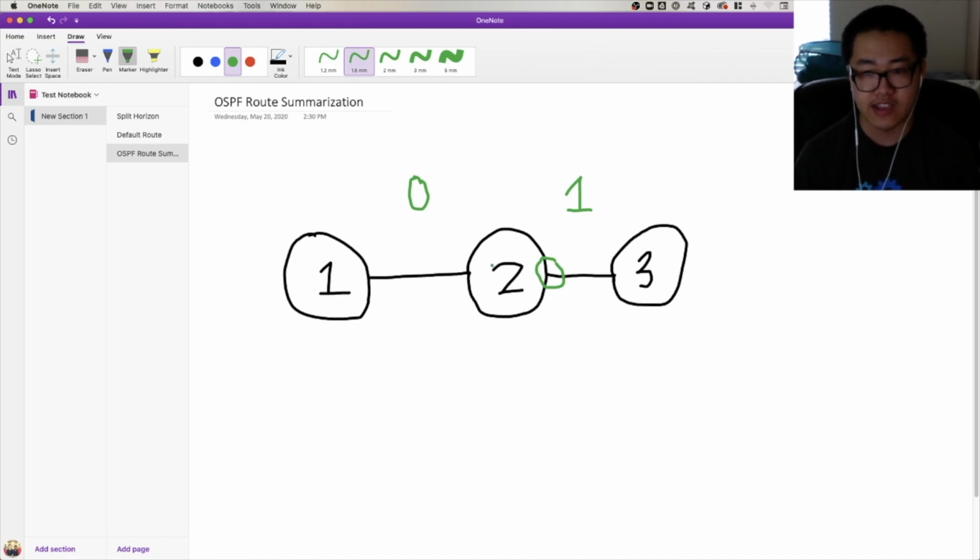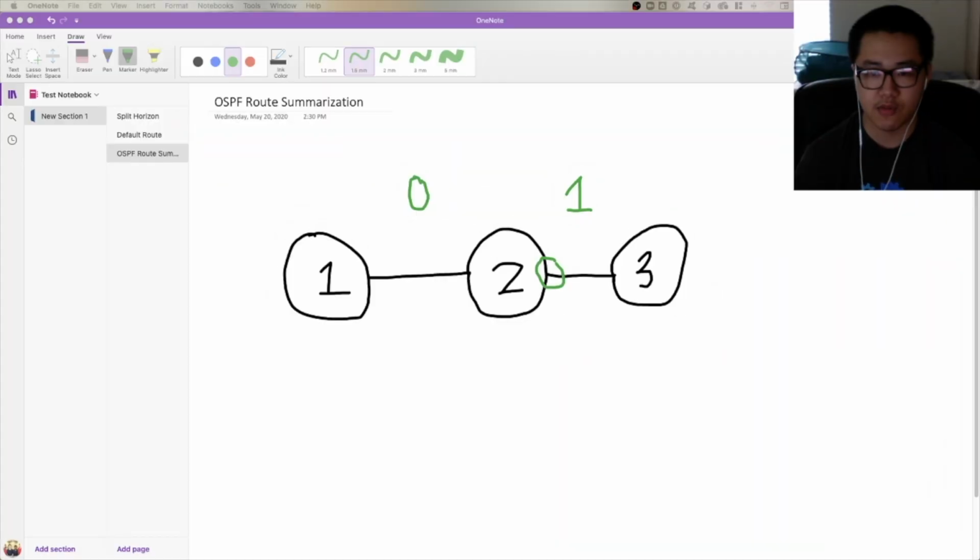And this is where the power of summarization comes in with OSPF, because we have much more control over what router 2 decides to put into those type 3 LSAs than how he decides to forward type 1 LSAs coming from R1. When router 2 goes in to take those type 1 LSAs from area 0 and convert them to type 3 LSAs to be injected into area 1, that's where our power of summarization is. So in summary, that's how we're going to be doing route summarization in OSPF. It's using inter-area summarization because we want our LSDBs to be consistent in an area.